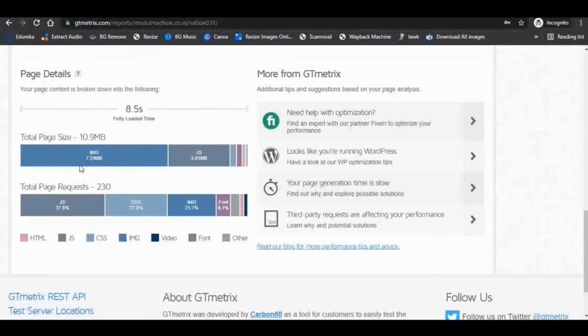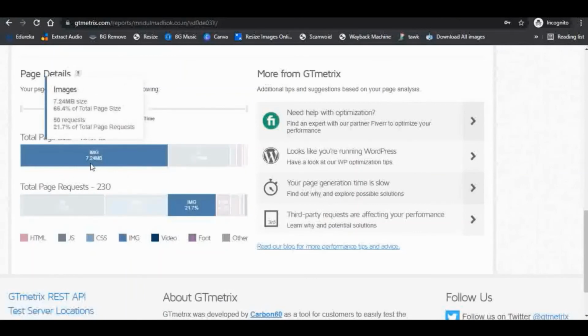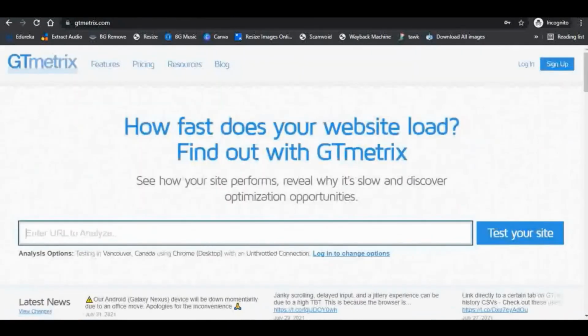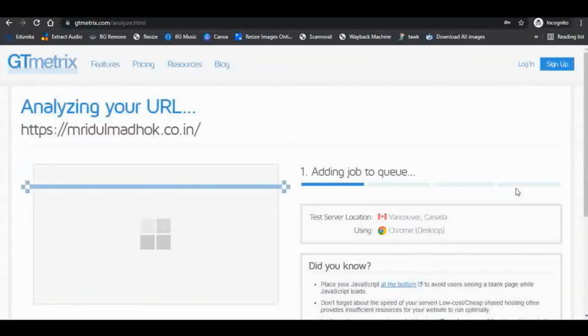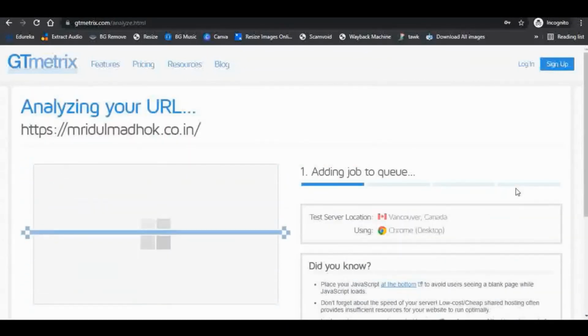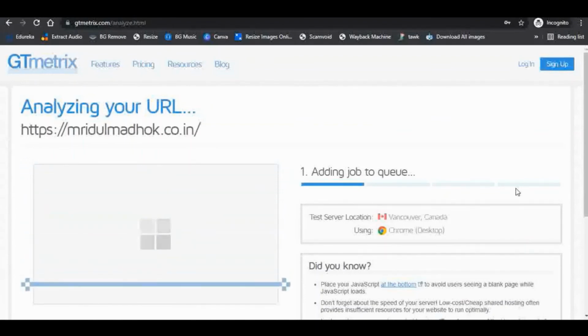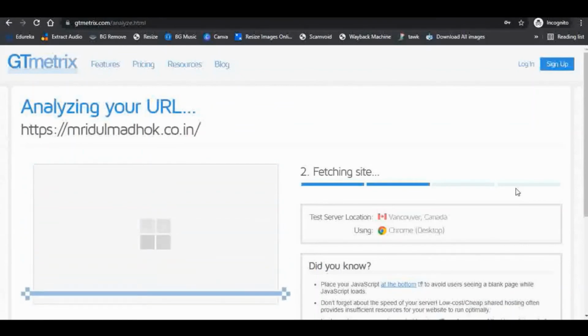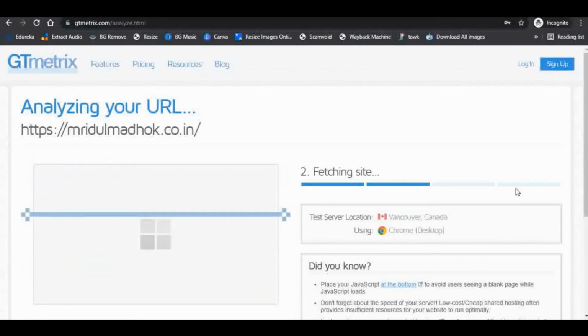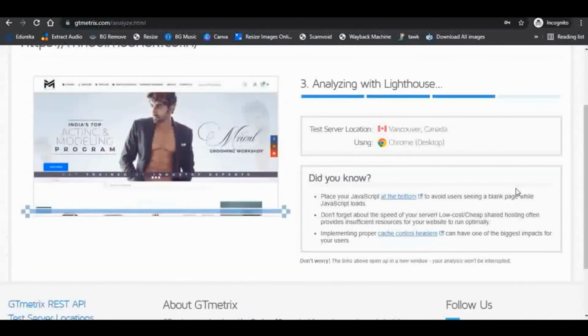So earlier the report says that the total image size was 7.24 MB. So let us check now how the report comes out for the images with the use of the plugin, which is converting the images into WebP images. So here it is coming up.